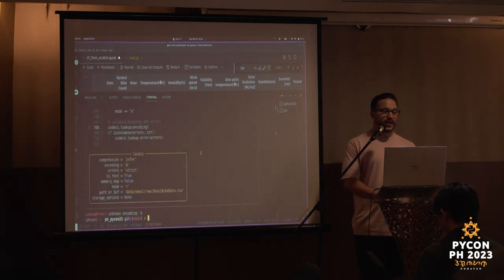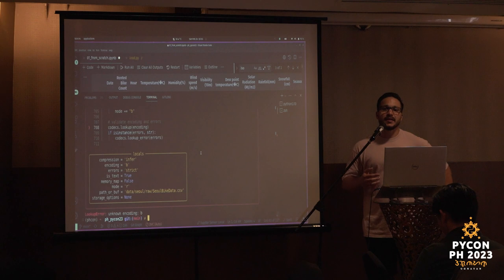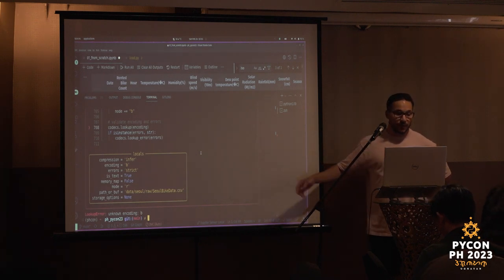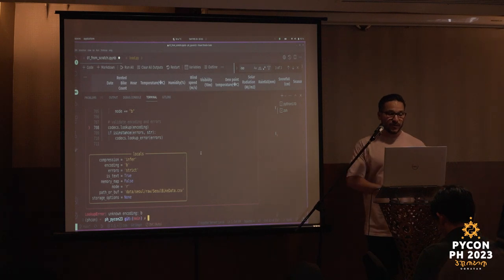Okay, there you go. So we got an error. It doesn't understand. So this is the beauty of Typer. It already formats our, even the errors look pretty, which you usually don't think an error is pretty whenever you get one. But at the end of the day, at least here it's telling me, look, Ramon, I don't know what this thing is. You did give me the encoding dash B, but I mean, what is that?